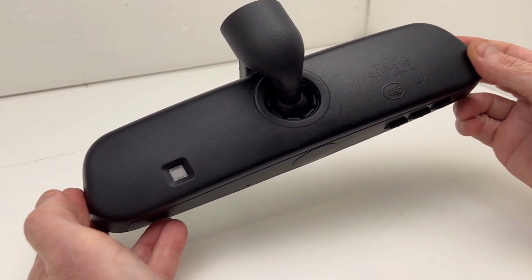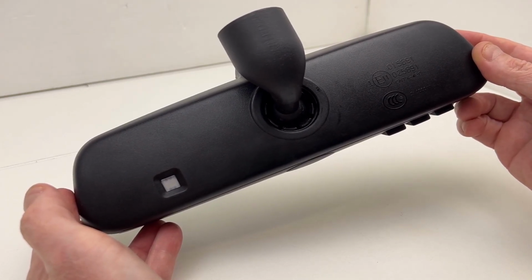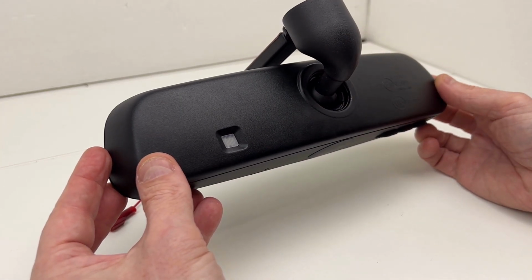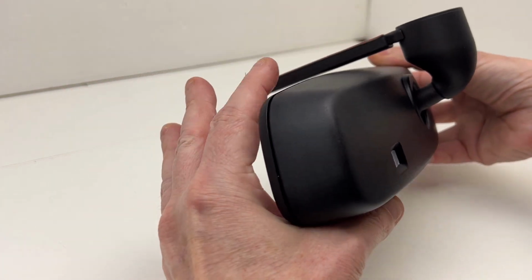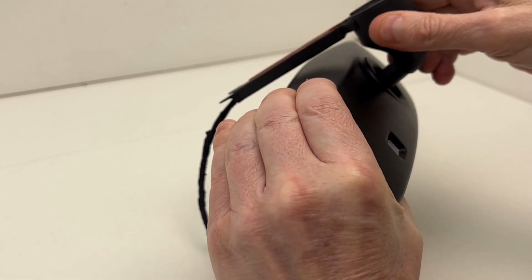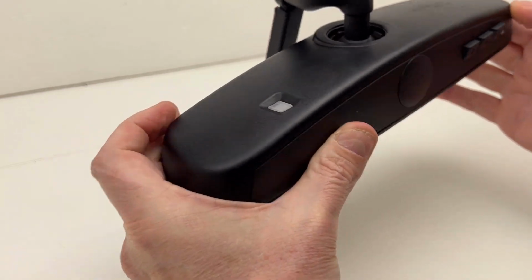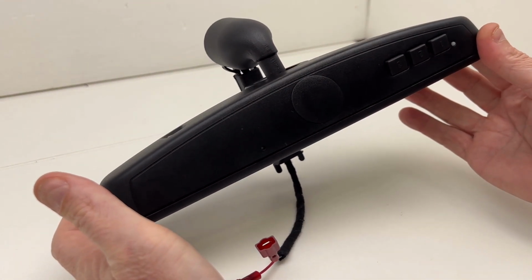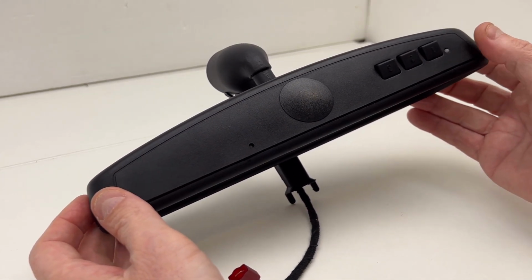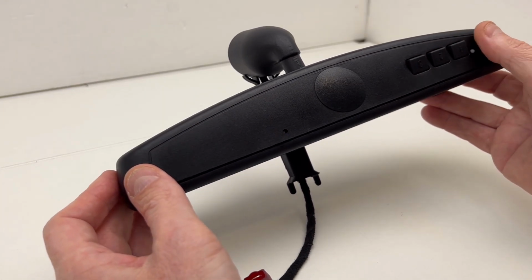This particular style of mirror I use mainly for Mercedes-Benz applications for pre-1996 models. This was easily adaptable for use in the Volkswagen and is compatible with the Volkswagen brackets, the rain sensor bracket of this style. So what this particular mirror is going to give the new owner is auto dimming and 3 integrated Homelink buttons right there for opening their garage door.